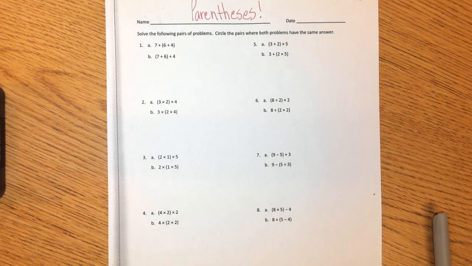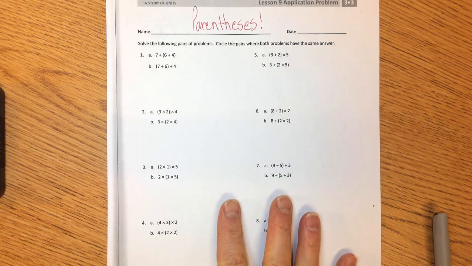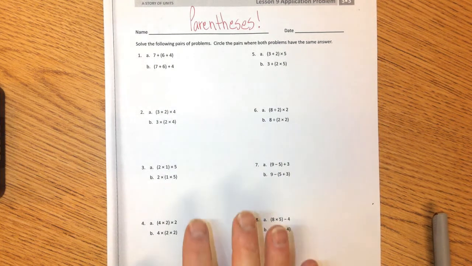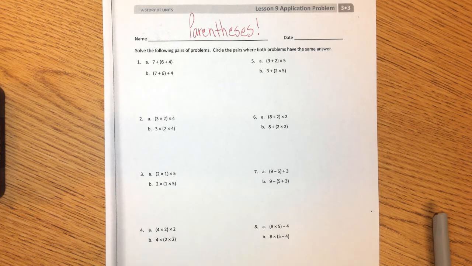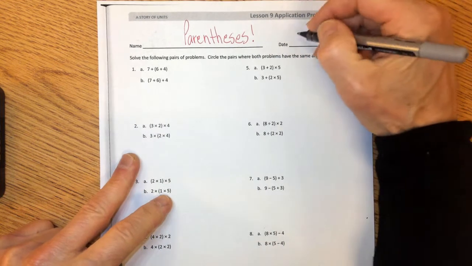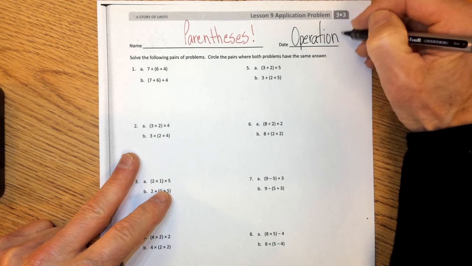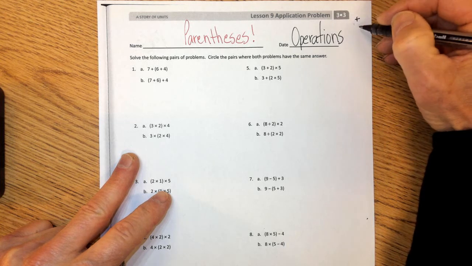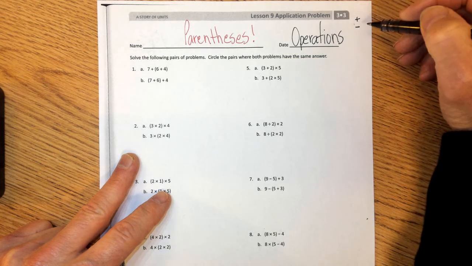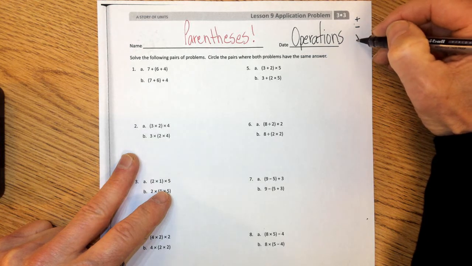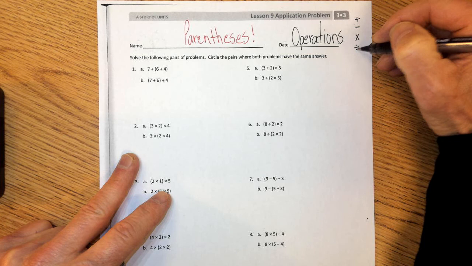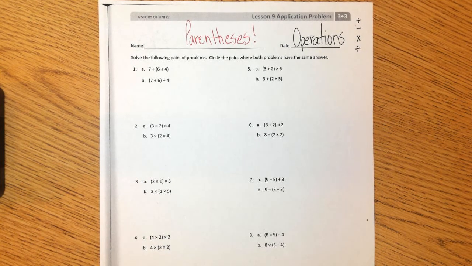Good morning, third graders. Welcome to lesson number 9 in our math program, where we're continuing our work with multiplication, with division, and in some cases addition and subtraction. Here we're using all 4 operations. That's a great word to know, operation. In the context of math, the ones that you worked with early on were addition and subtraction, and now we've expanded it to include multiplication and division, and those are the basic operations of math.